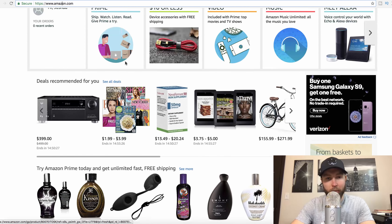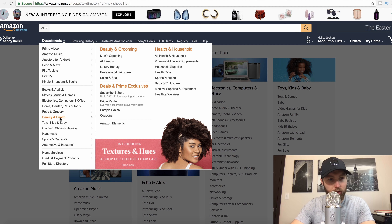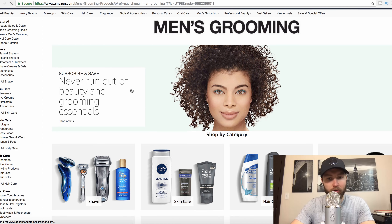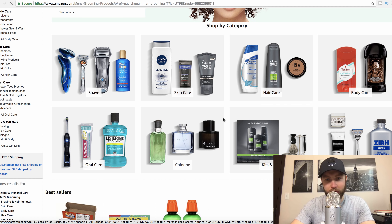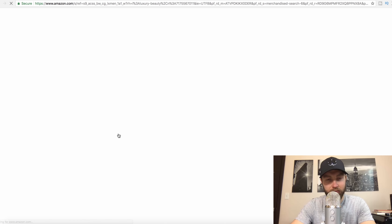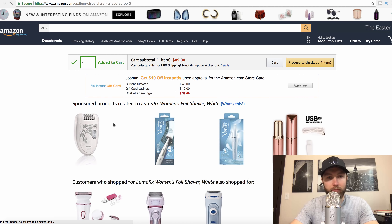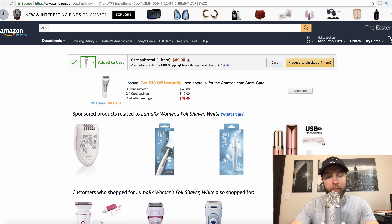Imagine amazon.com being your own sales funnel. People have so many opportunities — they can buy different things. I can go to a department like beauty and health, then men's grooming, and now I've entered inside the sales funnel. I'm looking for different products — let's say luxury grooming products, shaving. I'm going through the sales process and now let's go buy the shaver. If I click add to cart, I'm now at checkout. This is what most people are doing — they're sending people to one product, and when that person buys the product, they get a commission, which is awesome. But they've just screwed up their opportunity to sell them more products.